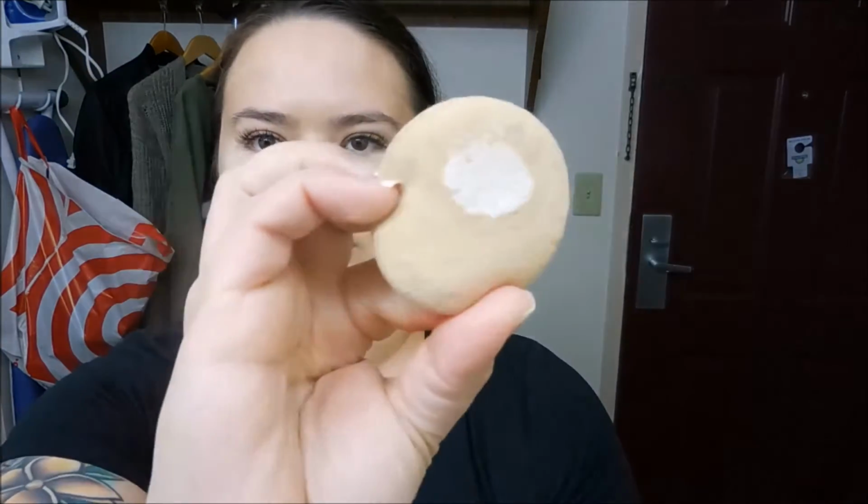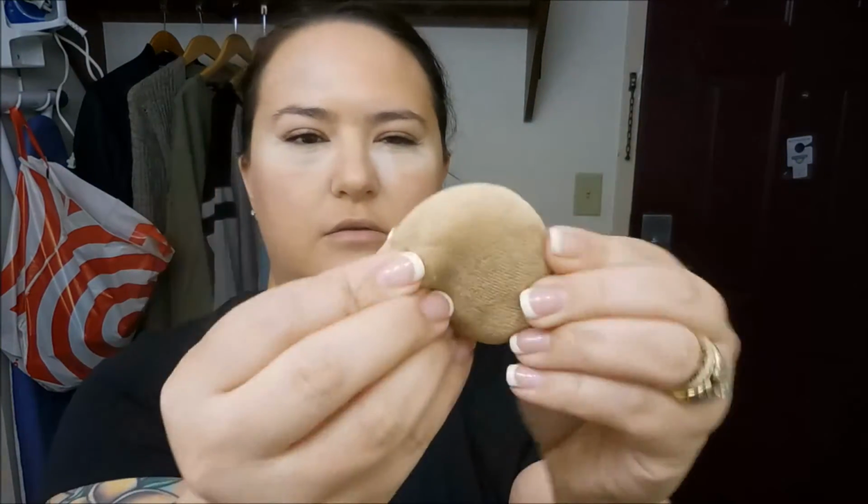It's nice and clean. As far as the rest of my face, I like the Makeup Forever High Definition Powder. You only need a tiny bit. I like to use just a little puff. I just put that much and I kind of smush this around. And then everywhere I put concealer, that's where I set it. But other than that, that's all the powdering I do.